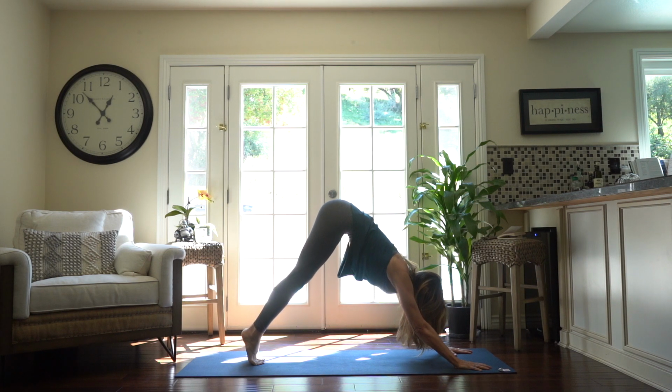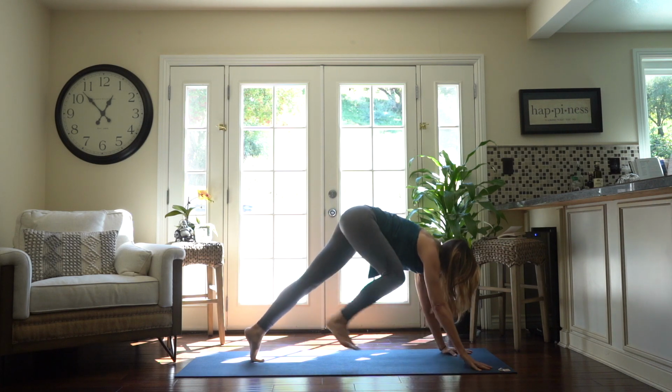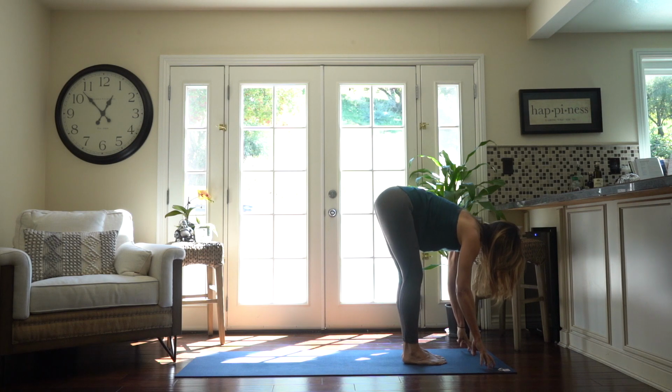Inhale, lift the heels. Exhale, bend the knees deeply. Look forward, hop or step up to the top of the mat. Lengthen out, inhale.